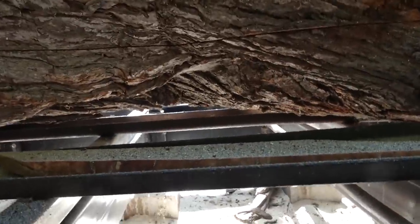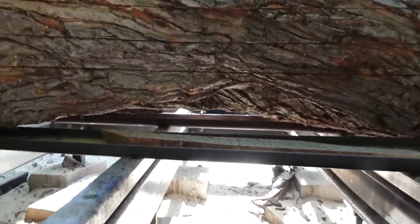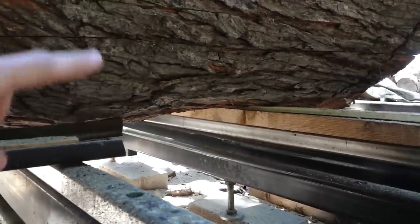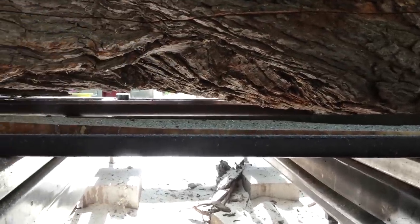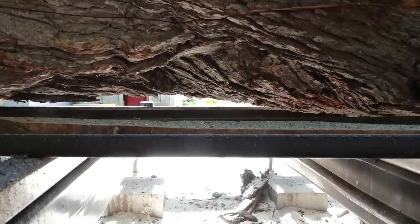cut here, you can see them all the way down to right here on this kind of low spot in here. So I could end up with some shorter slabs from this side, or I can try and come through here and make another cut and get a piece, maybe 8/4 or something a little bigger than that.